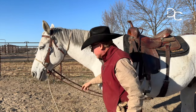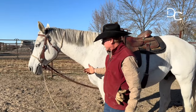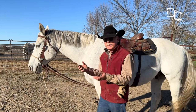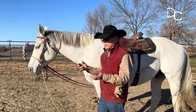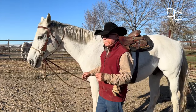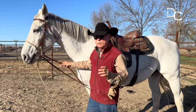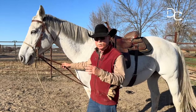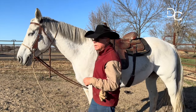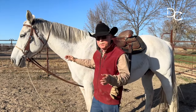Now, the tension that I've got him tied with — when he's standing there not lifting his head up at all — they're slacking those reins. So I'm not holding his head down with him. I don't want my horse to get in the habit of sticking his head down. If you do this exercise too long without being there with him, what you'll end up with is a horse that's just dropping his head right here from the saddle forward, and that's not what I'm after.